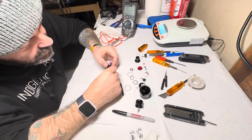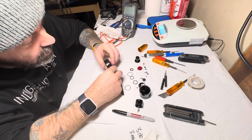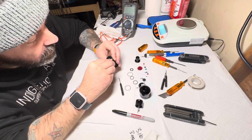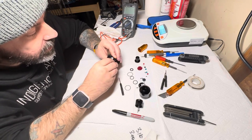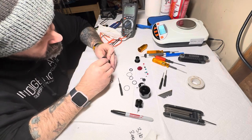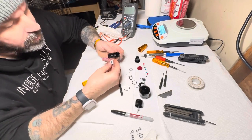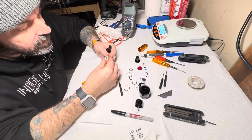This is actually pretty interesting. I like how snug this is. It's actually set on a pivot. Let's see if we can get this thing apart and then take a good look at it. Okay. Looks like, yeah, this will just end up lifting right off here. There we go. It's our center part where our pivot is.